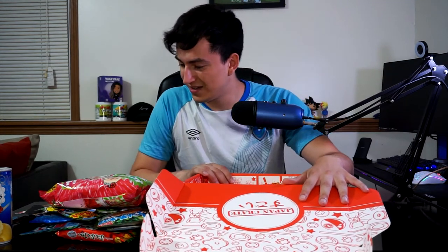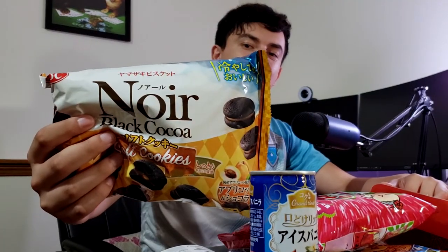But this looks like it's going to be delicious. And they're called, what are they? Apricot and Chocolate Nor Soft Cookies. And they look like this. And it uses black cacao or cocoa, whatever. But they're soft cookies and... Oh, and it has like filling inside of them too, like caramel or something. That's apricot. Okay, this for sure is gonna taste good. I can already tell this is gonna be good.